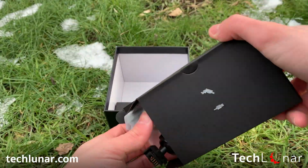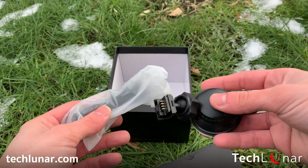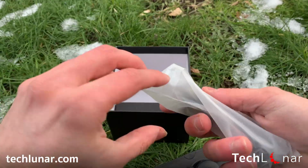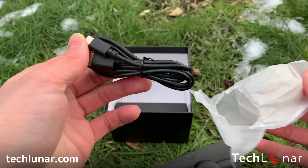Next up, we've got 2 things. One is the clamp, which you attach with the dashcam, and then you stick it on the top of your window. And next up, we've got a USB-C cable. Many thanks to Vantrue for this. It's something that most of us actually really need.